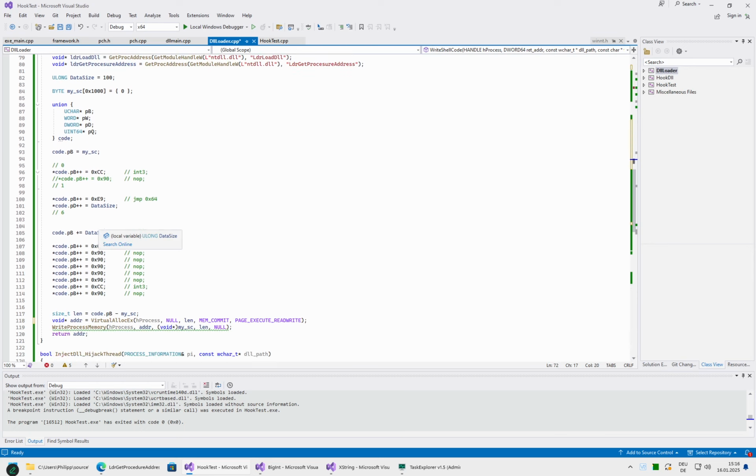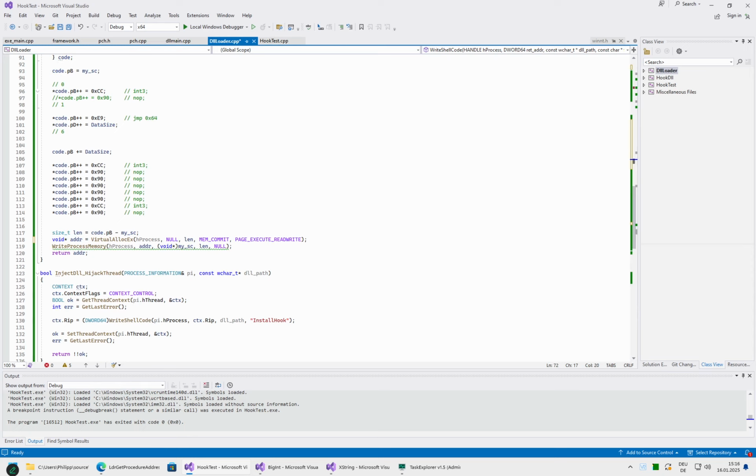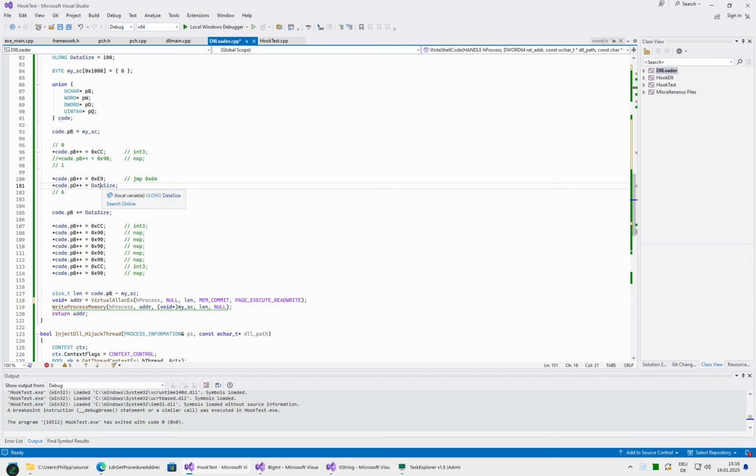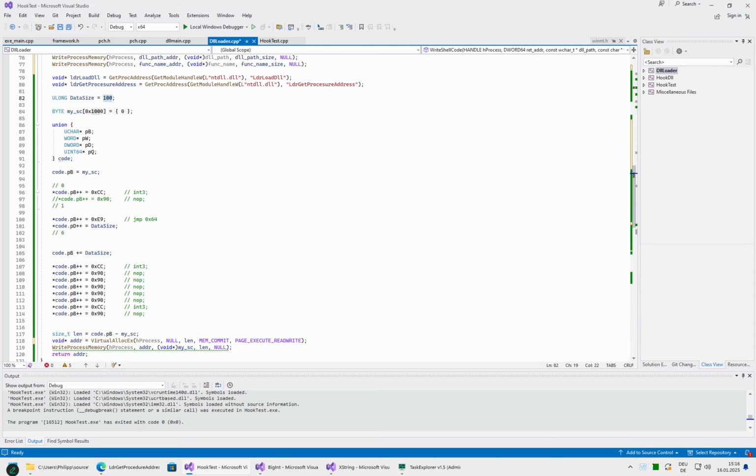Okay, so we have this data, we have this. And what our plan is, we have this data size parameter, which we can now set to whatever we want, and this gives us inside the shellcode a local data area which is relative to our current position. And in this data area we will want to store a few things that will be needed. Let's think what we will need.